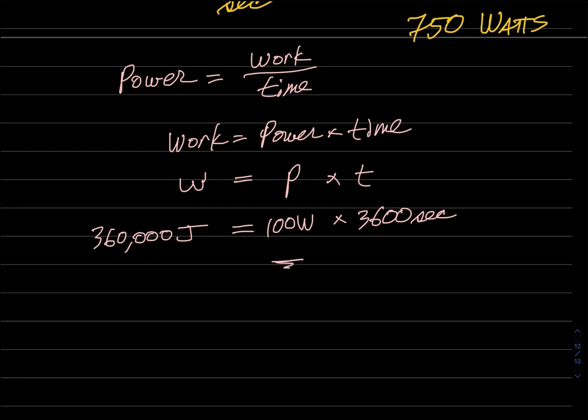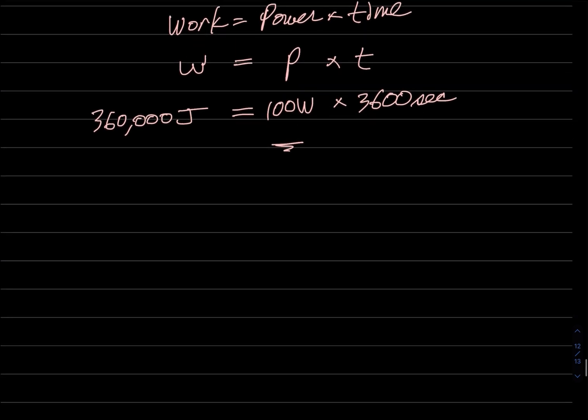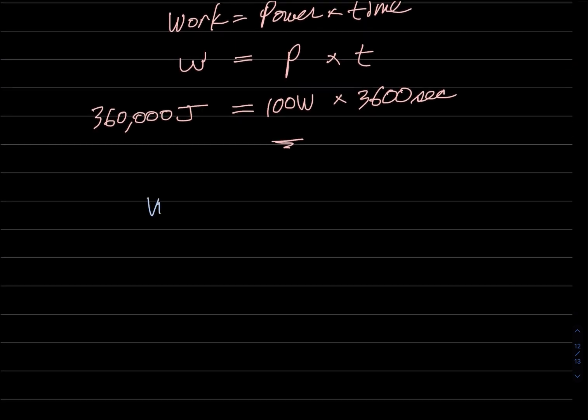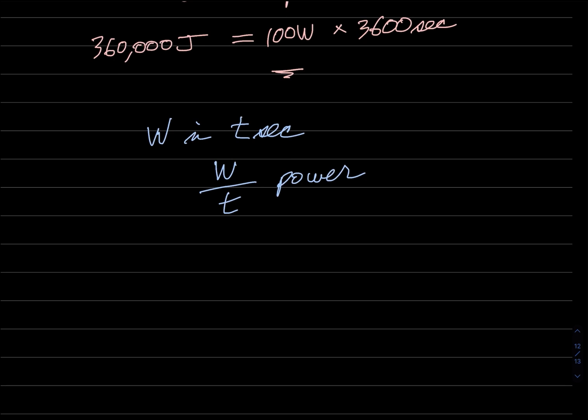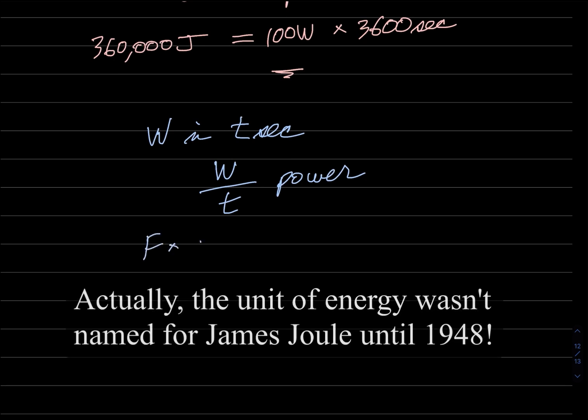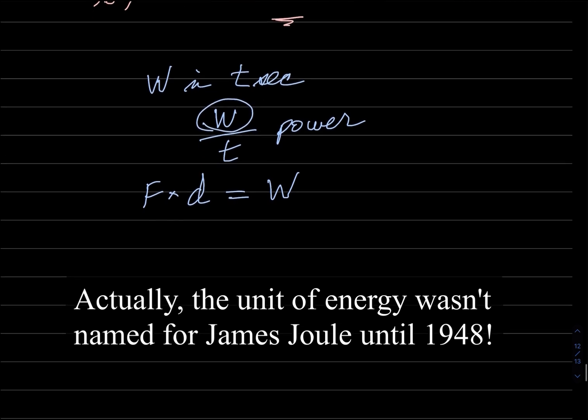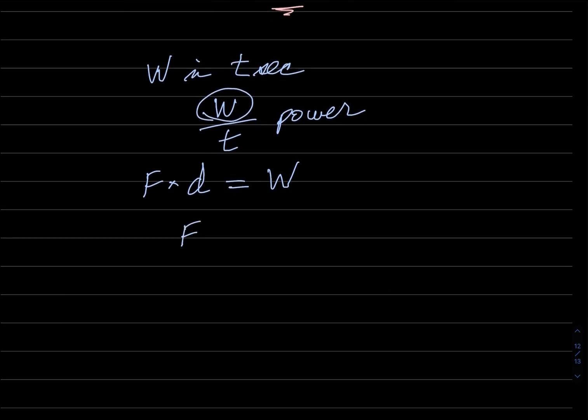And now here's a teaser for a later video, more 8th grade algebra. If you can do W work in T seconds, you are delivering W over T power, as we've said a million times. Now, if you deliver a certain force over a certain distance, you've done that much work. So replacing W in this equation, we can say that if you give a certain force over a certain distance in a certain amount of time, you're delivering that much power.